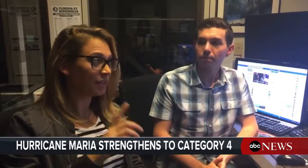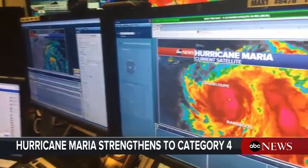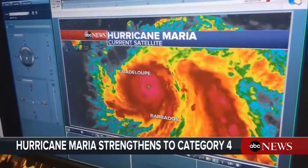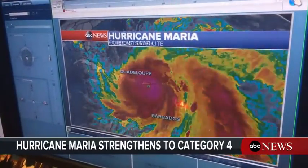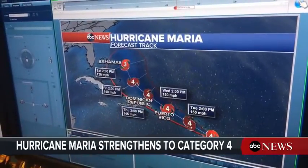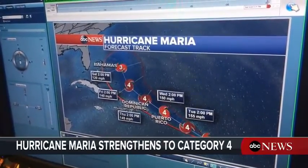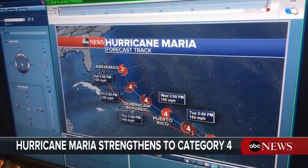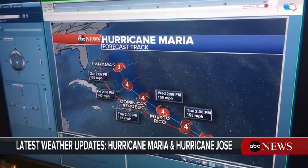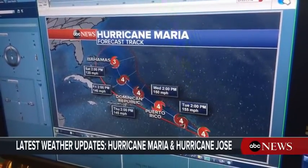That happened first. Someone asked, is it going to cross exactly over Puerto Rico? In the current track, it does cross the northeast part of Puerto Rico, pretty much right through the island. We're going to get to the track here. There you go. So see how this line takes it just over, like I was talking about, almost over Fajardo, that northeastern part, about an hour east of San Juan on the north side. But remember, the cone is what you need to pay attention to. So even the U.S. and British Virgin Islands, even the western side of Puerto Rico, no one's out of the woods. 48 hours out, we're still talking about 36 to 48 hours from feeling full impact, because that's Wednesday afternoon.